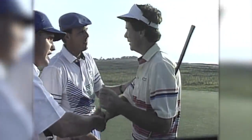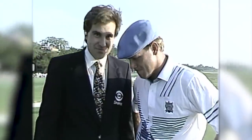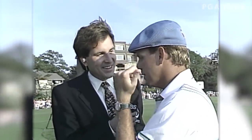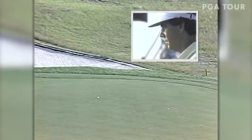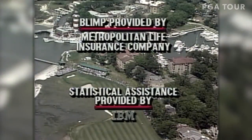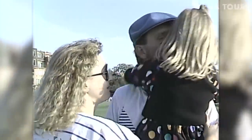First time in the history of the Heritage that we have had the winner repeat. It's a shame to see one of those players have to lose. Payne, the putt you made — you drilled it. How similar was it to the 72nd hole? It was a little bit — I had a little more break this time from right to left. I thought the first putt I made on the 72nd hole didn't go right at the end. You've won this tournament back to back years — how special is that? That's very special. I'm very pleased with the way I played today. I didn't make any putts all day long and then all of a sudden — boom, boom. This is Pat Summerall saying so long from the Harbortown Golf Links and Hilton Head Island, South Carolina.